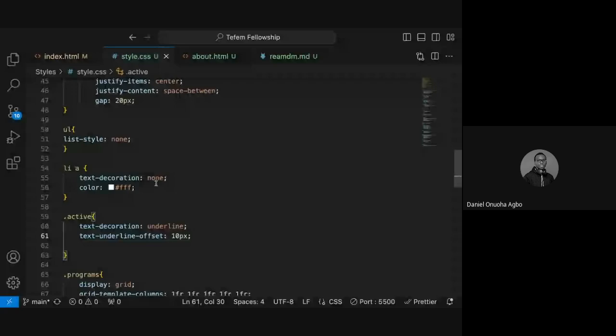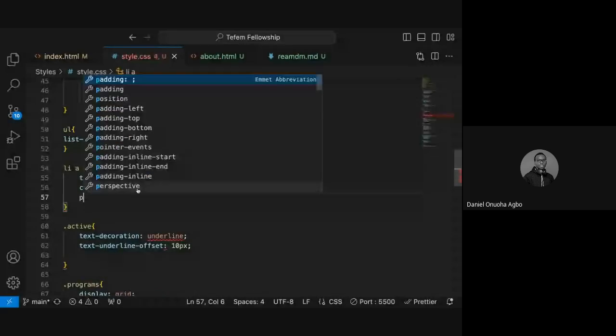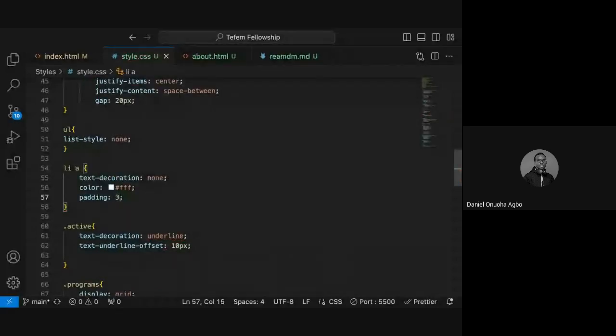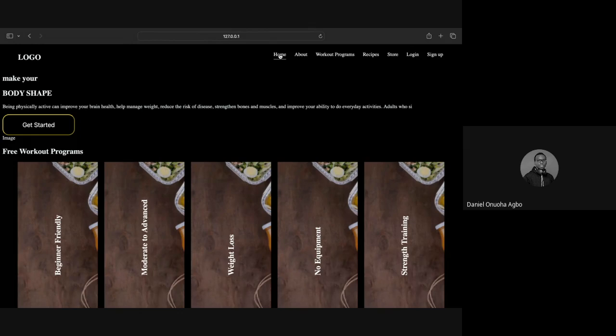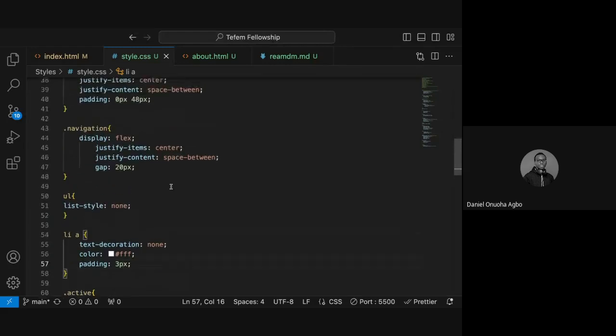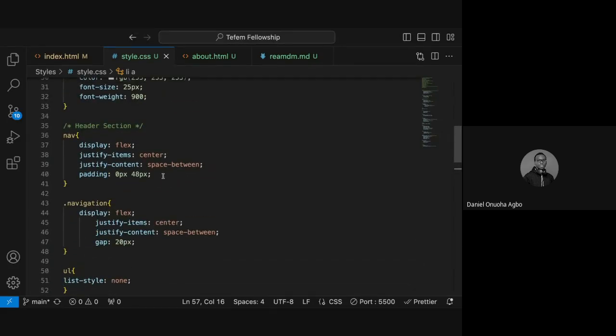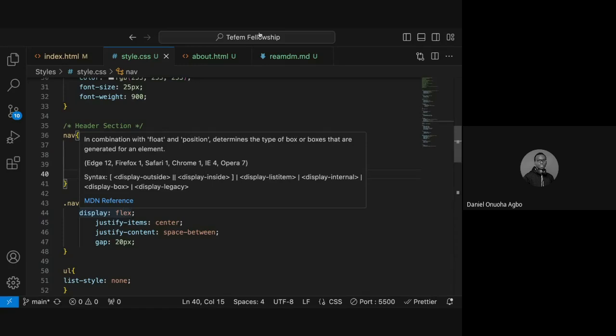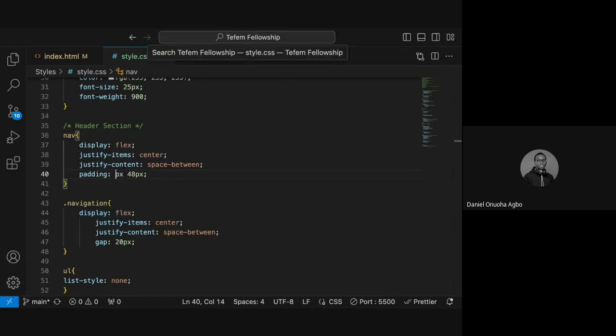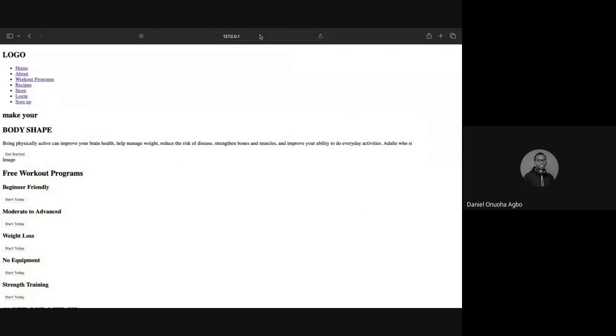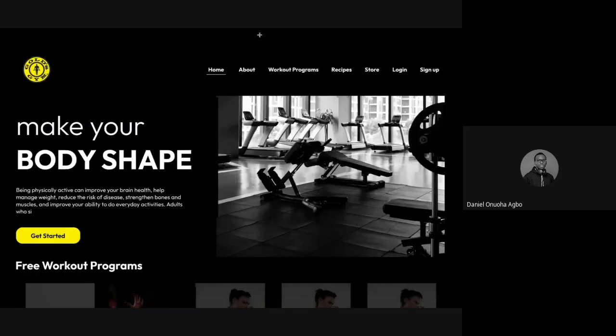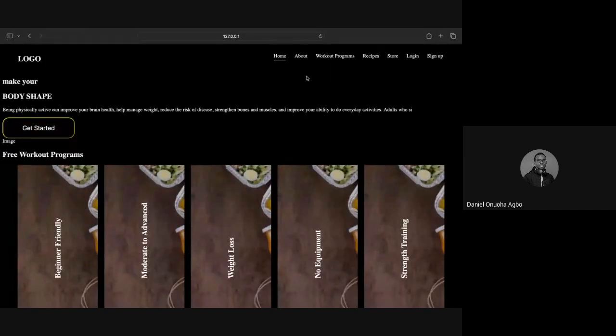There we have our padding, it's a padding of 3 pixels. Then okay, let's give our padding top of 5. Let's see that it could increase just like what we have. Okay, we had much.